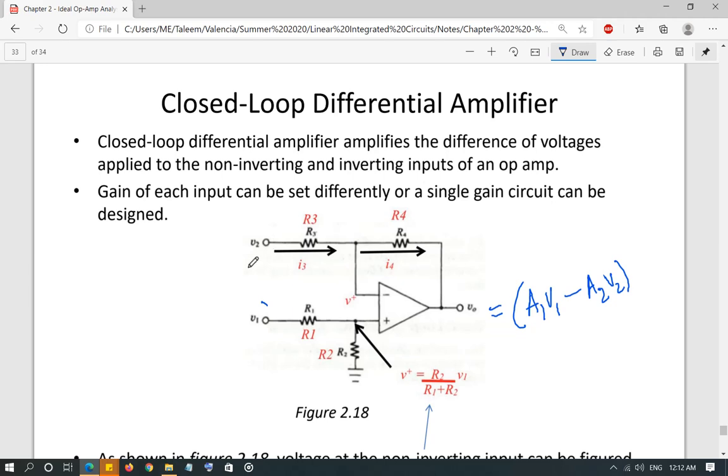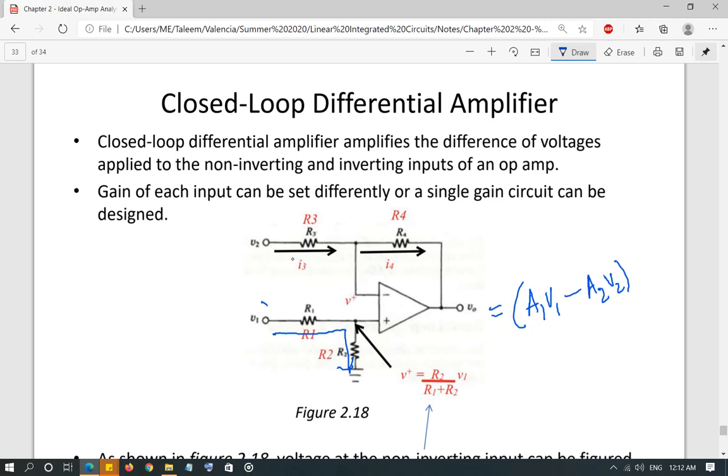So when you do the analysis, the first thing we do is find out the voltage at the non-inverting input right here, and that voltage can easily be figured out because the current will be flowing in this direction. It's not going to go in here. So these two will appear in series with each other, and you apply voltage division to find the voltage at the non-inverting input, which will be R2 over R1 plus R2 times V1. And this voltage will appear at the inverting terminal as well, V positive.